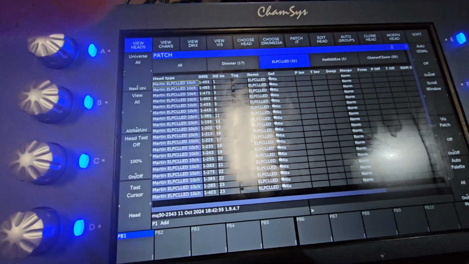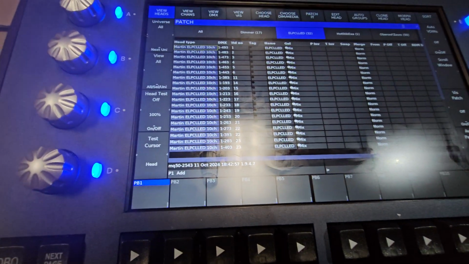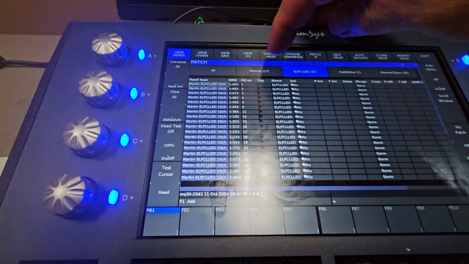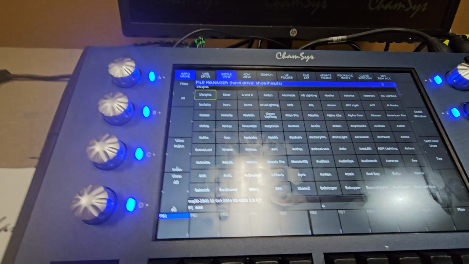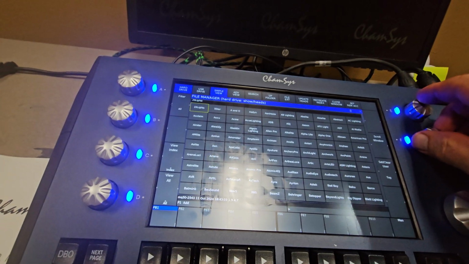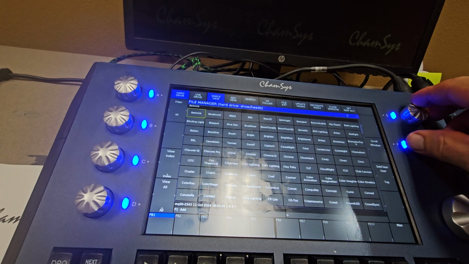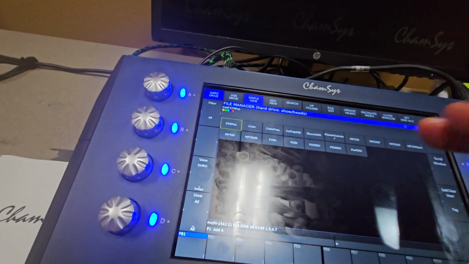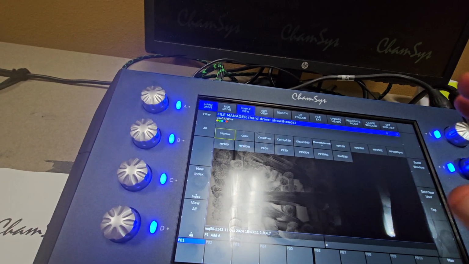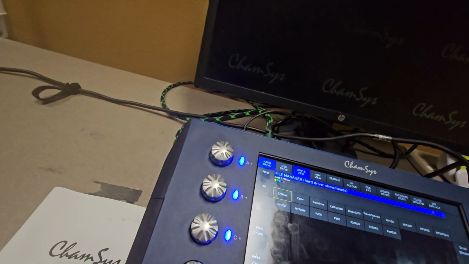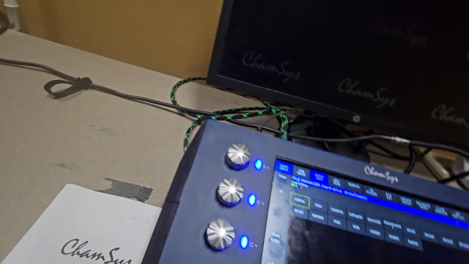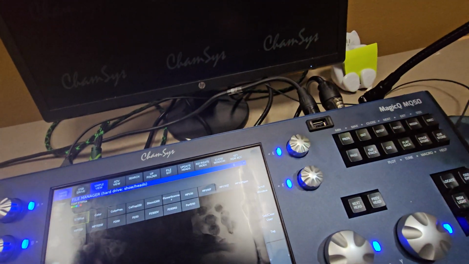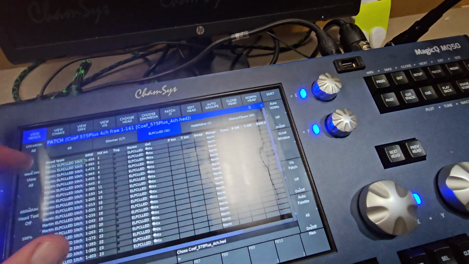Now, how we do that is we choose a head right here. We have all of these different brands that we can scroll through. We go into one, then it shows us all of their models. We can go in there, we select how many channels, all of that kind of stuff. And then once we have that selected, then let's just do that.